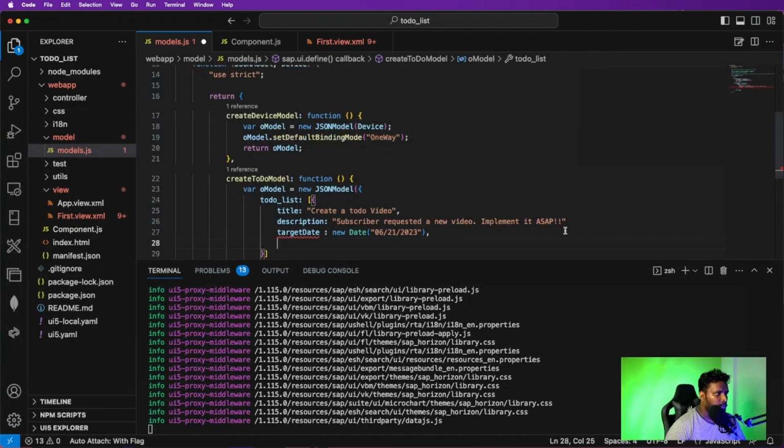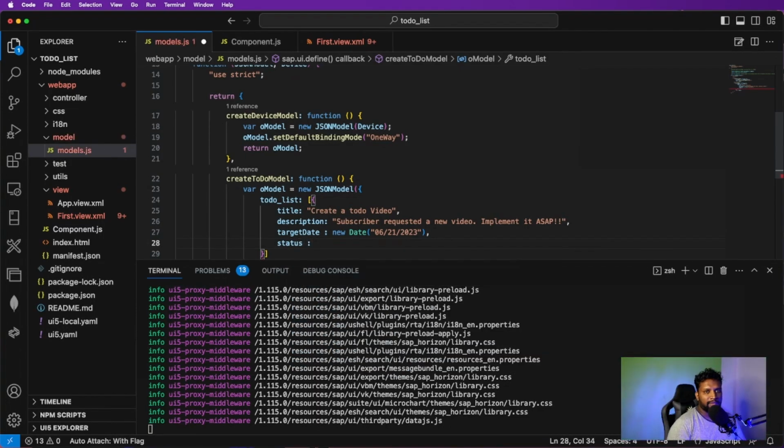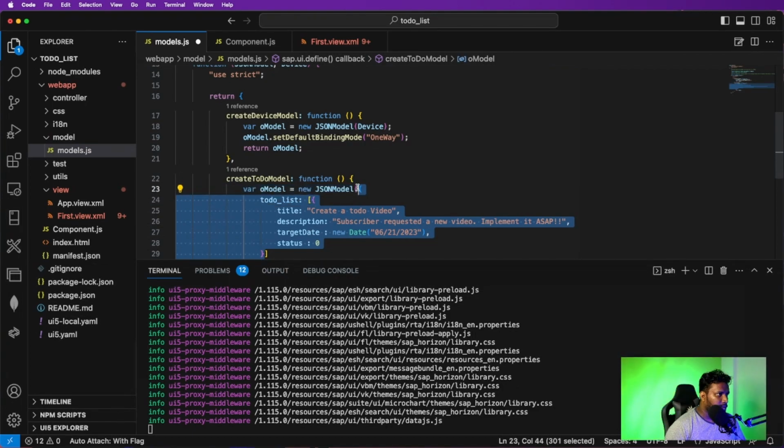Also I have to give a status. So status means whether it is completed or not. So I'll indicate with 0, which is incomplete, and 1 as completed. So this is my data. So I'll just create many instances of this.